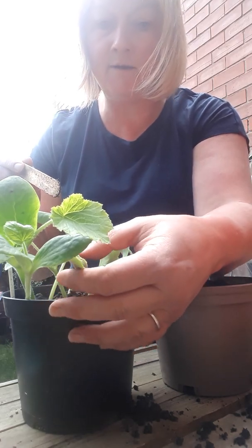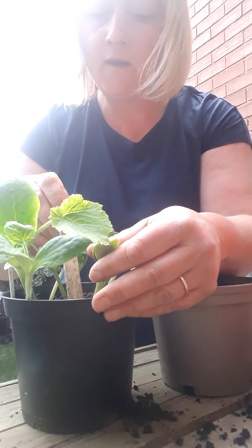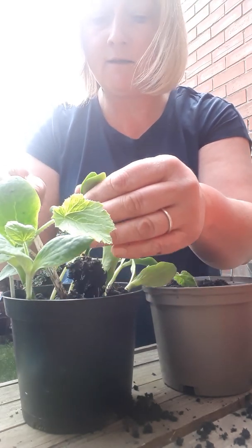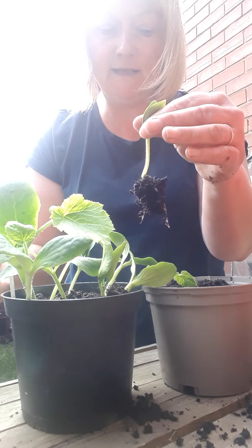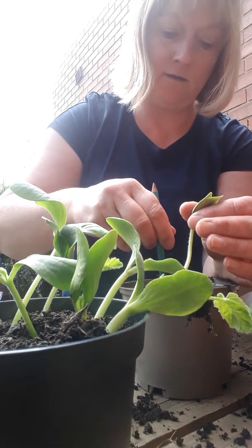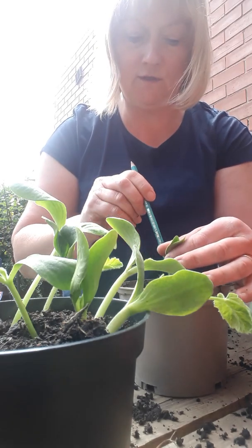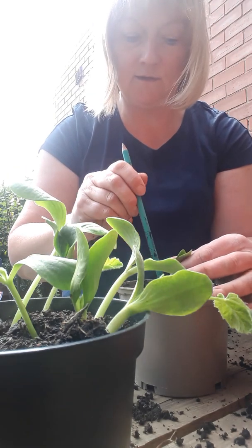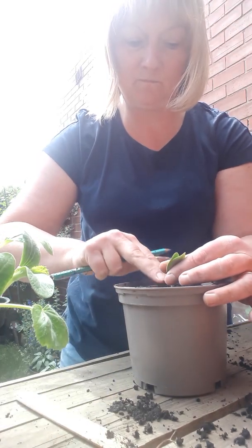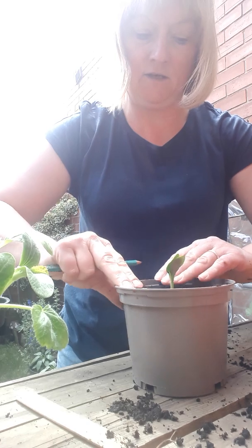And I suggest when you handle the seedling, try not to pull on the stem, try and hold the leaves, because we don't want to damage the stem. And you just loosen underneath till you pull out your seedling. And then it might be you end up making a slightly bigger hole if you need to. And then what you can do is use your dibber to just help guide the seedling into the pot. And then just firm around the edge.